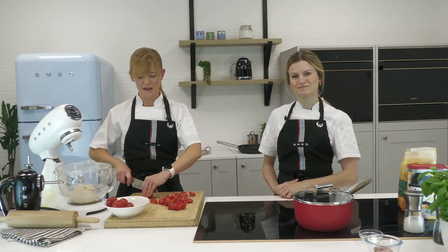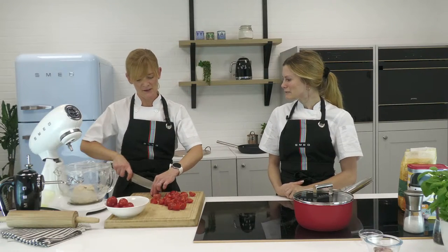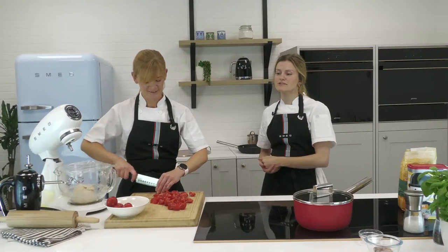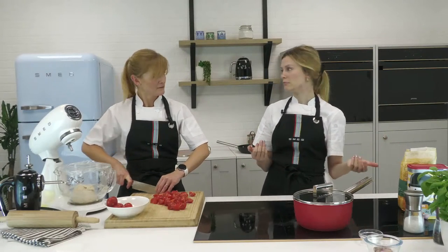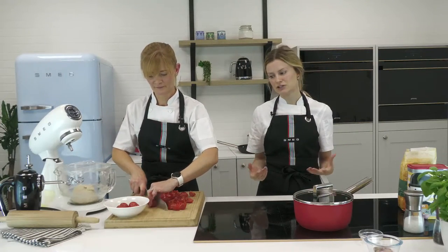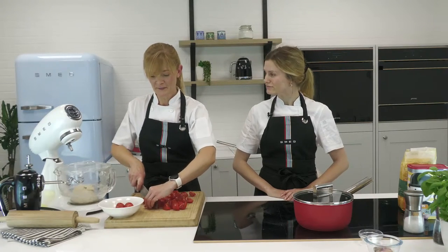I love it when you're entertaining — pizza is such a social activity. It tends to be a pizza and prosecco evening: everyone can top their own pizzas and stand around the kitchen island and have fun. Kids can get involved too. This is a really fantastic option during the summer holidays. It's also a much cheaper and healthier way of making pizza — you know exactly what's going into it.